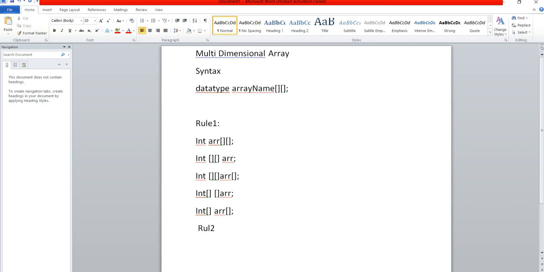Rule 2 for multi-dimensional arrays: at the time of array declaration we should not specify the size of the array.